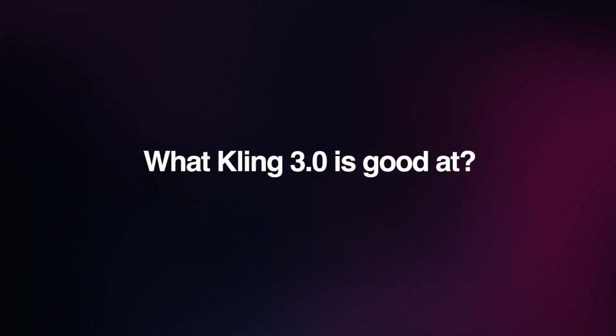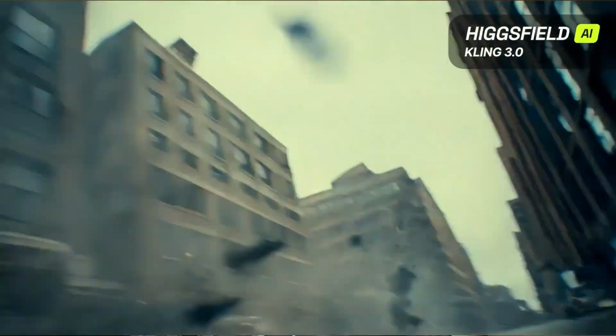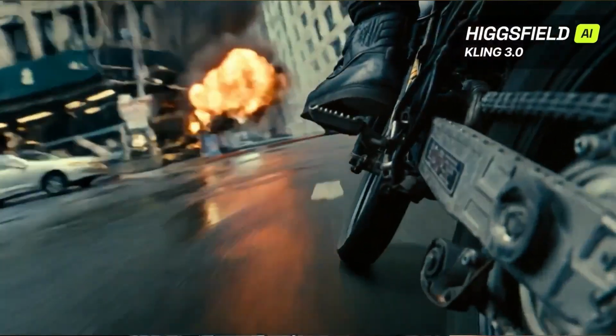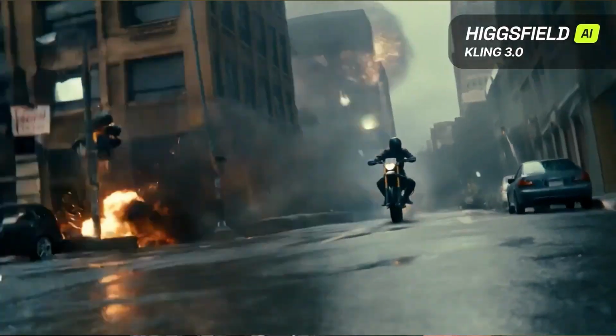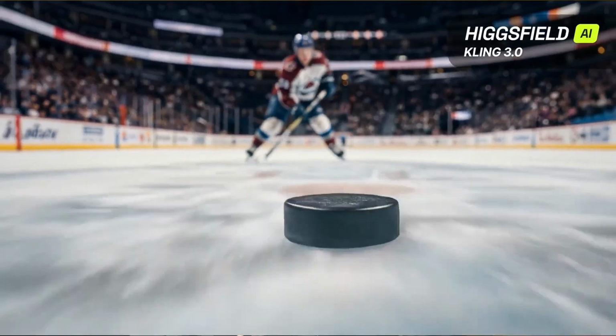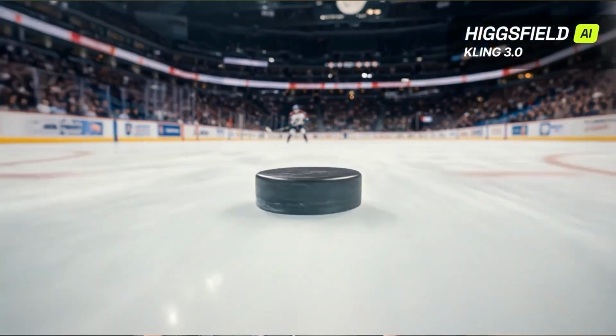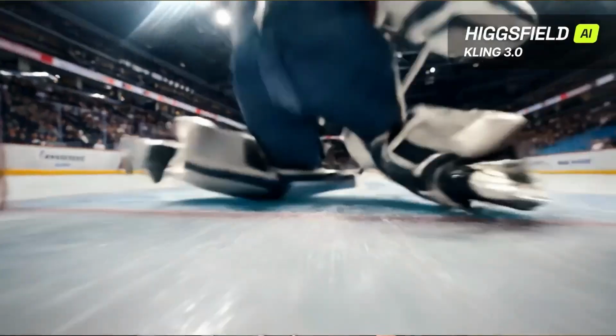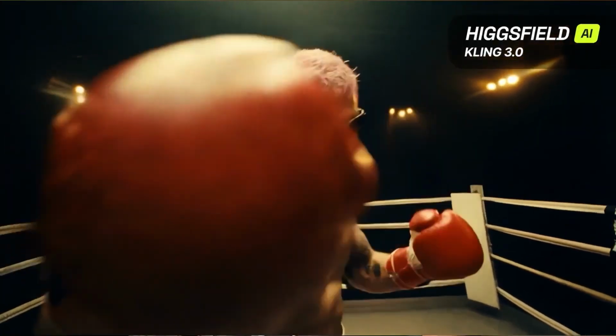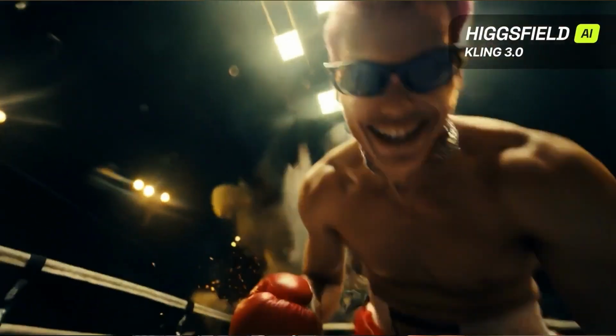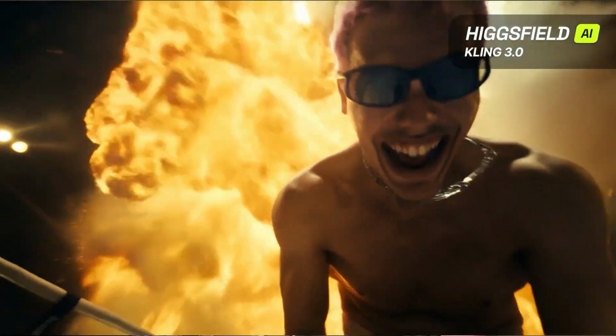Now, after listening to this, what comes to mind is what exactly Kling 3.0 is good at. Based on what I have seen and observed, here are the points where Kling 3.0 really excels. Camera movement. It is incredibly good at it. You want to take macro shots, close-up shots? It is phenomenal at it. Physics-driven scenes. Whenever you need realistic physics, Kling 3.0 is going to do the best work there. Perfect sound effects. Again, Kling 3.0 nails it. Character consistency. Also really awesome because of the elements that are being brought into the scene.